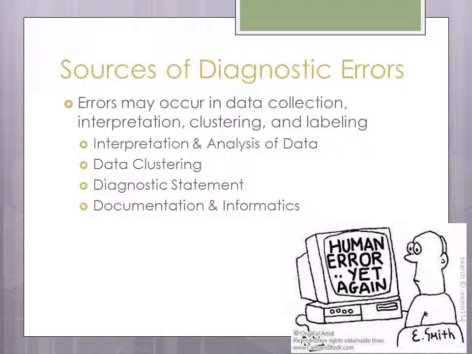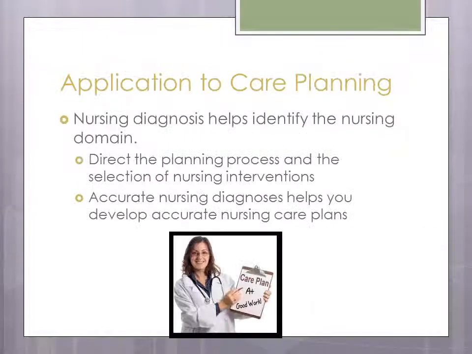Documentation and informatics puts the highest priority nursing diagnosis first, and clients often are going to have more than one nursing diagnosis. So the highest priority diagnosis would be listed first. Priority, once again, is determined by severity. Is it life-threatening? Does it affect basic needs? As the interventions for nursing diagnosis have some standardized basis, it will allow for continuity from one nurse to another.